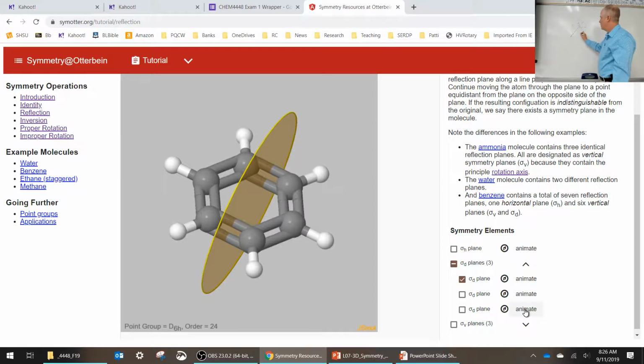Okay. Now, what if I have a chlorine here and a hydrogen there? Then I've lost that reflection plane. Okay, so that breaks the symmetry. So just because it's a benzene molecule, if I break the symmetry by putting a different type of atom on there, then it's no longer benzene. It's a different kind of molecule. It has different symmetry properties. So the things that reflect into each other have to have the same identity. They have to have the same element, either hydrogen or carbon or what have you. If I wanted to maintain that reflection plane, I'd have to put a chlorine on that side too.